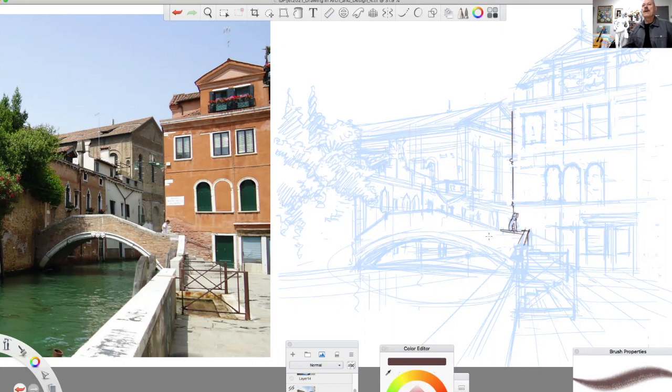And now you have this part of the wall, sorry, the bridge going this way. I try to get this line as straight as possible. I'm not doing very strong lines because this bridge is far away from me, so I just do little lines there, not very strong.